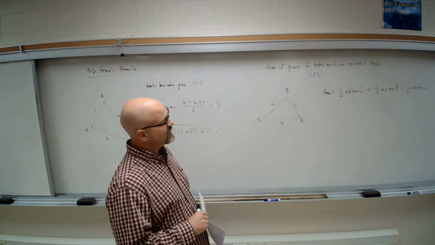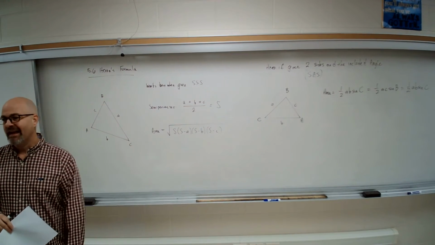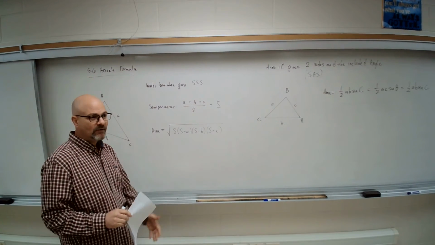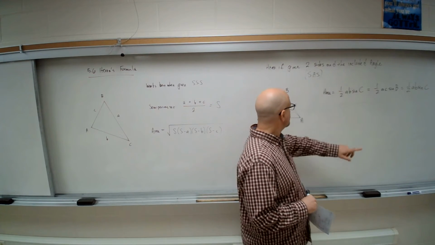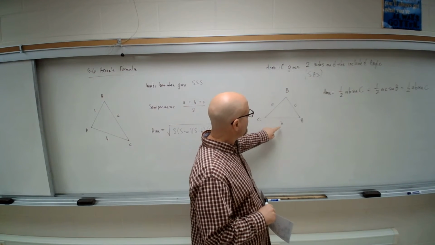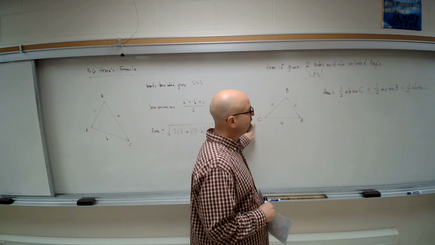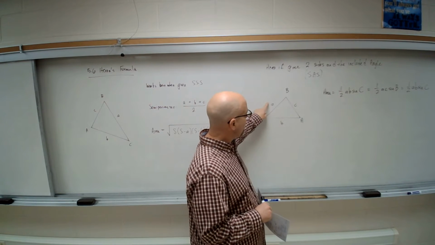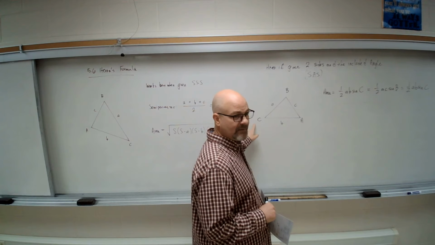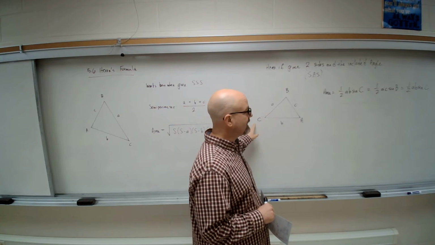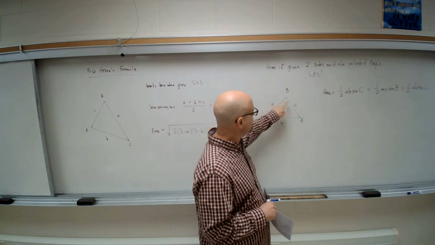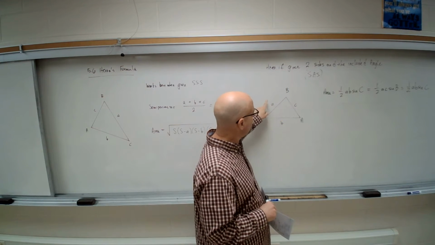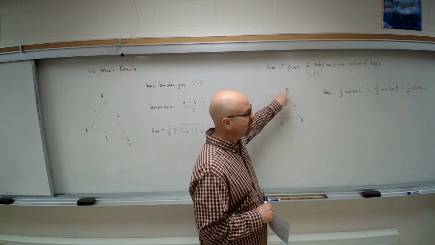Sometimes I actually see this written as 1/2 AB sine theta, where theta is just the included angle. This is how I have it written out here. This is how our textbook does it. So if we know sides A and B and angle C, the area is just going to be 1/2 A times B times the sine of angle C. Sorry, that's kind of important there, right? If you know A and C and then angle B, it's 1/2 A times C times the sine of B.